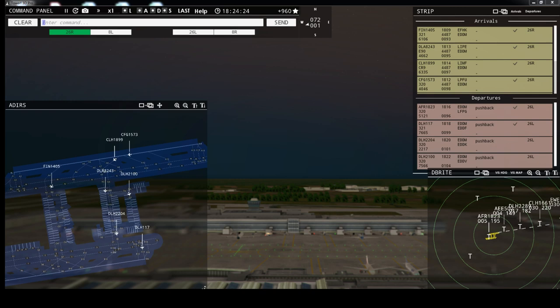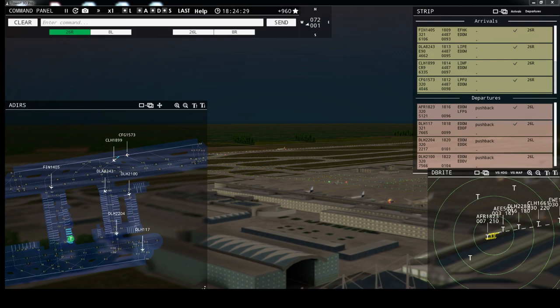Condor 1573, taxi to terminal. Taxi to terminal, Condor 1573. Air France 1823, contact departure.